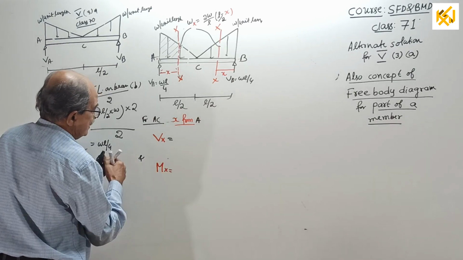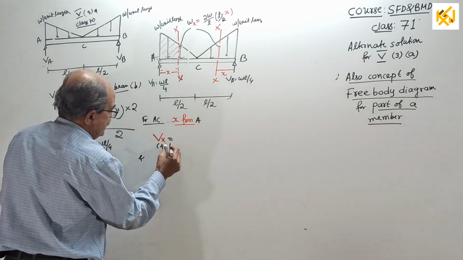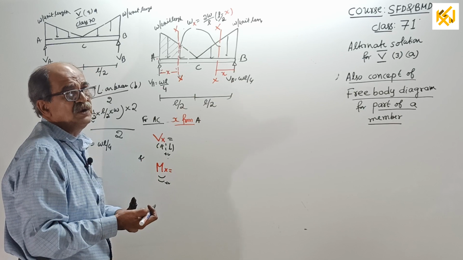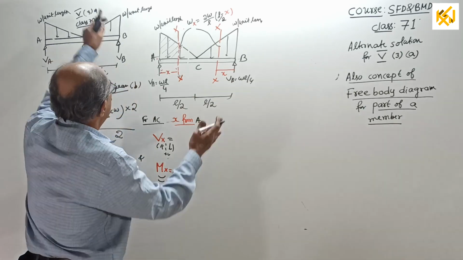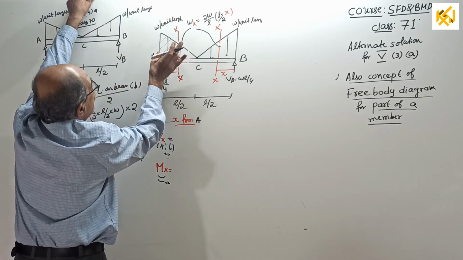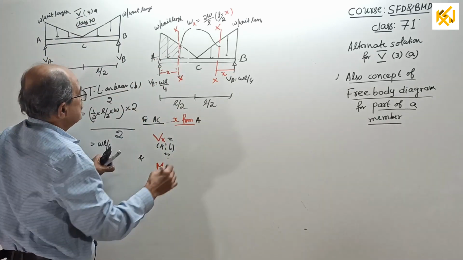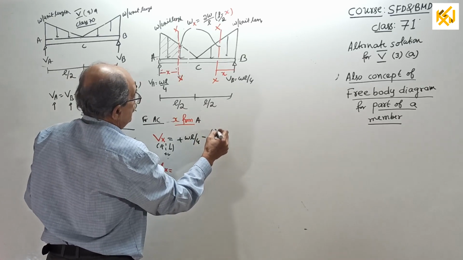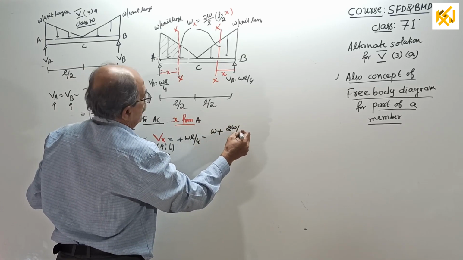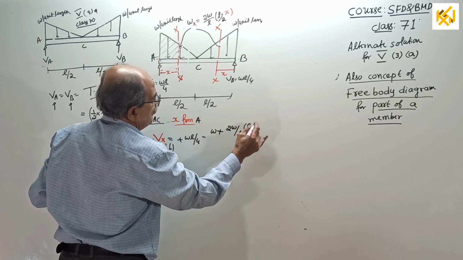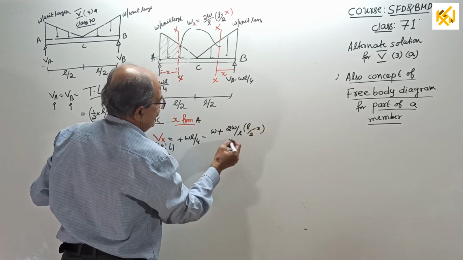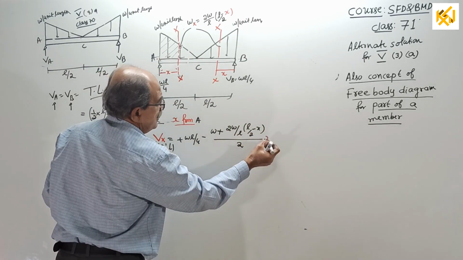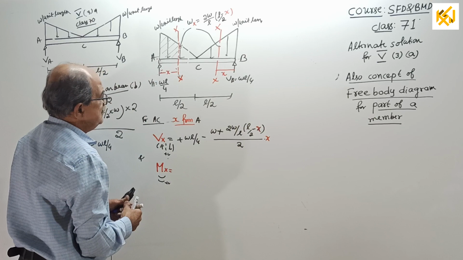Bending moment Mx equation, shear force left up, right down, positive, Mx sagging positive, as I already told you systematically last time. I will write it now. When you look at this side, you are getting a trapezium. Go through last class, I wrote it there: plus WL by 4 minus (W plus 2W by L into (L by 2 minus X)) divided by 2 into X, which is the area of the trapezium. This is the shear force expression.